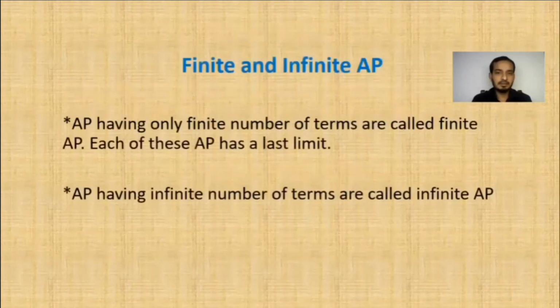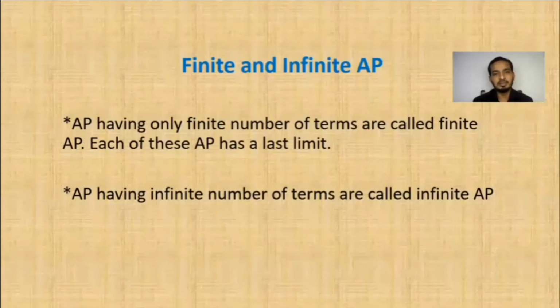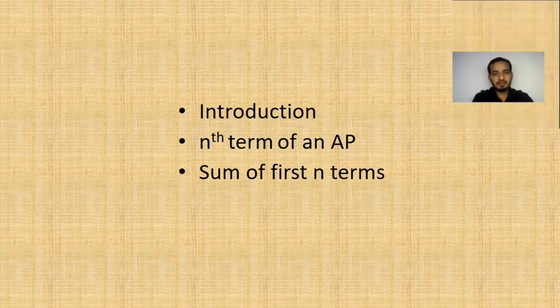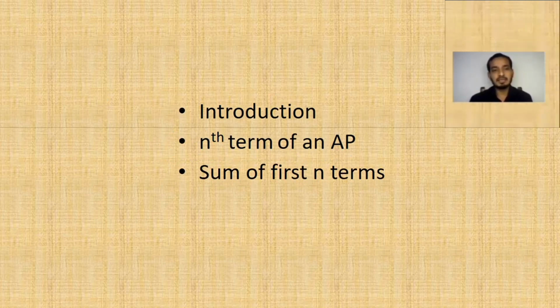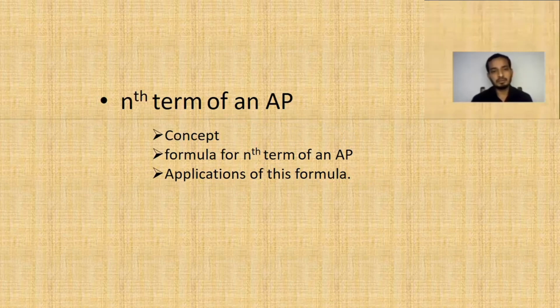Okay, and we also discussed finite and infinite arithmetic progression. In a finite arithmetic progression, the sequence will terminate at a certain point. So I will divide the chapter into 3 parts. First part, we finished: arithmetic progression introduction, the terms, the common difference, the first term, the general form, etc. And the second part, a very important part, is the nth term of an arithmetic progression. We'll see the idea, what the nth term is, and then we will derive a formula to calculate the nth term, and see some applications of this formula. And there will be a third part, where we will discuss the sum of the first few terms in an arithmetic progression. So the second part we start today.